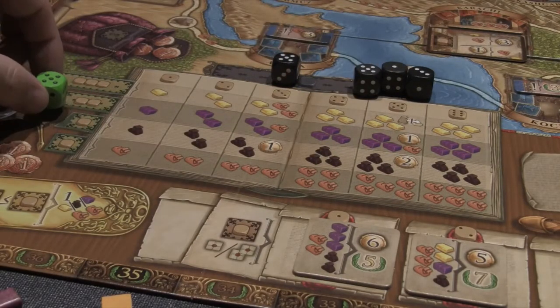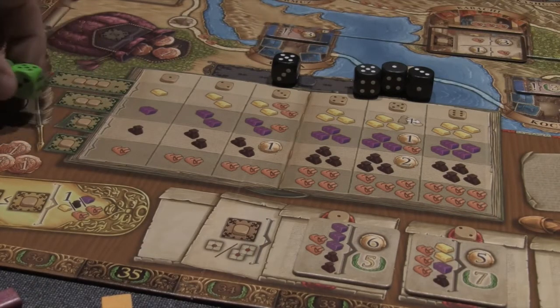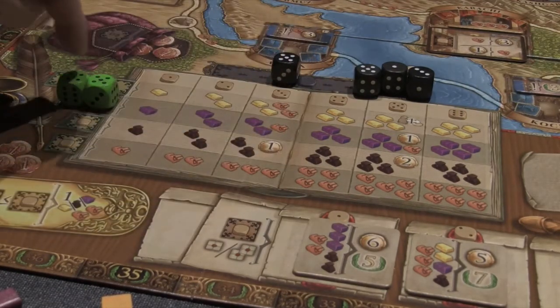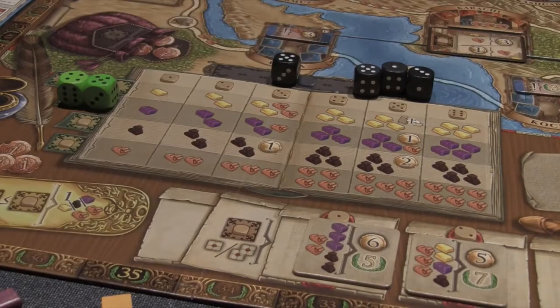Okay? So which row you put it in, coupled with what the die value is, will tell you what the reward you get is. Now, if you want to put 2 dice in this spot here, because it requires 2 dice, you are going to be looking at whichever die has the lowest value, in this case a 4, that's the column you look at. So in this case, the green player would go over to the value 4, and he would get 3 silk.